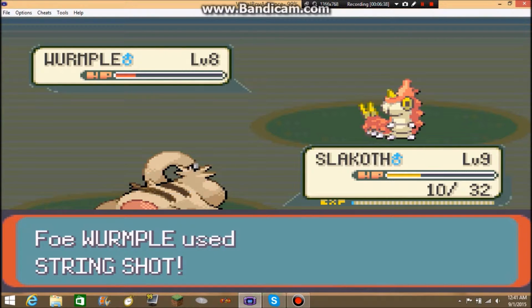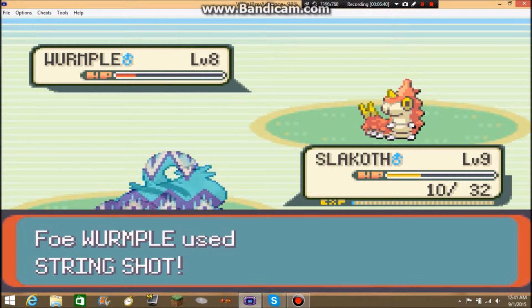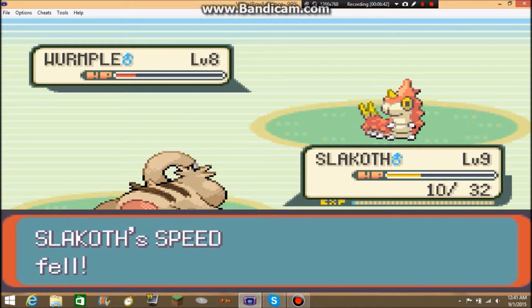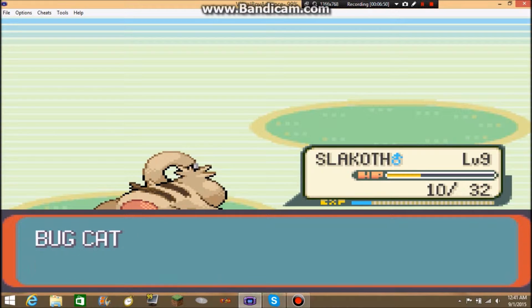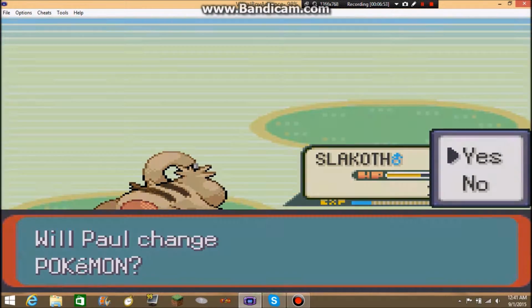String shot, really, man. I'm really glad we caught that Abra. I didn't even know that Abra were in this area, but they were, of course. Alright. Abra game 45. Slackoth game 45. Nincada, yeah, those things are annoying. Let's go Torchic.